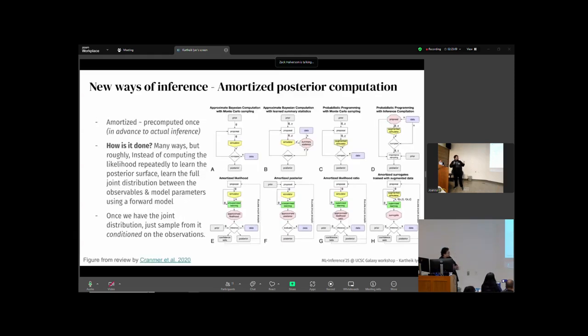But what it means is these implicit likelihood inference methods often use something called amortized posterior computation, which is where you figure out a way to front load all of your computational cost for inference in some kind of computation that you do ahead of time. So you do it once, and then your inference itself is much faster. You can do this in many different ways, but the crux of it is you usually learn some kind of joint probability distribution between your observations and your model. And because you have now learned this big joint distribution, every time you get an observation, all you do is slice this ND Gaussian along that axis of the observations, and you immediately have a posterior for your model parameter. So instead of sampling, instead of walking around in parameter space like MCMC and trying to find a global minima, this is a much computationally faster algorithm because all you're doing is taking a pre-learned distribution and slicing it.